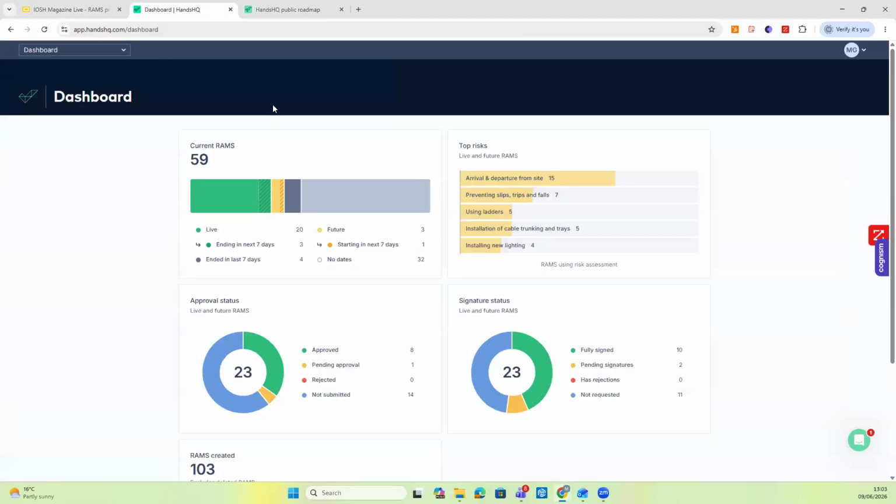Otherwise, I think now would be a good time to jump into the system. As mentioned, any questions you have or any additional context you want to add into the chat, to help me guide you around certain features or issues with your current RAMs process that we can focus on here, let me know and I can make sure that we show you the right features today as well.